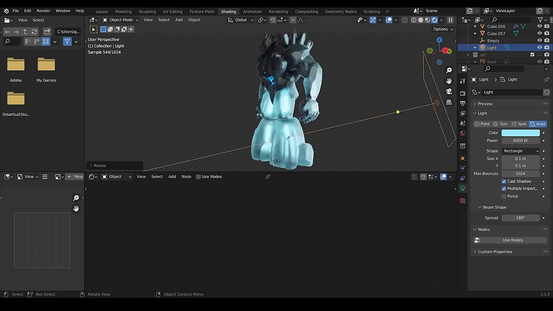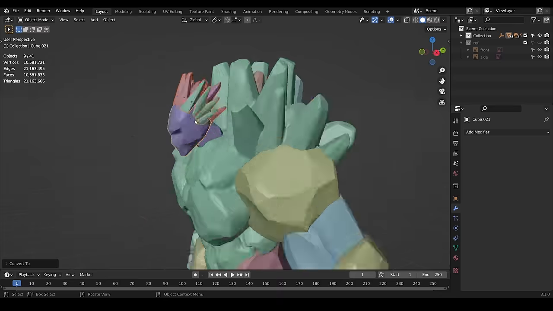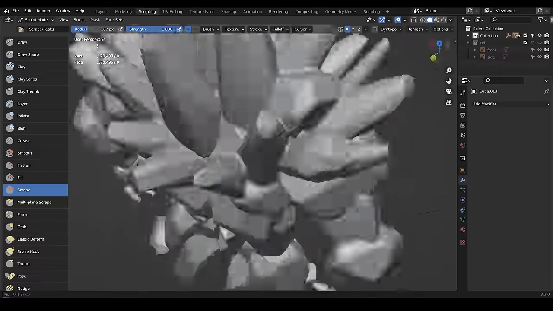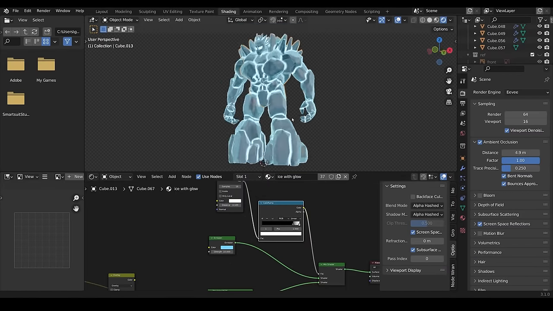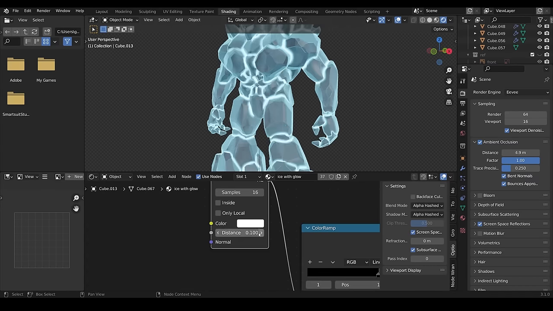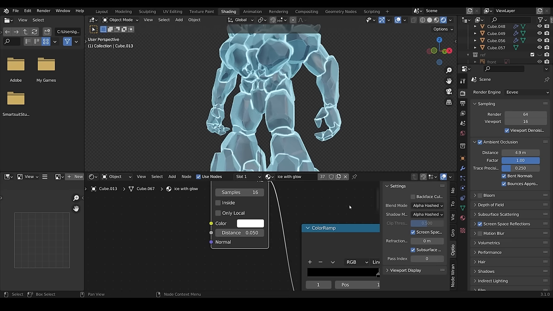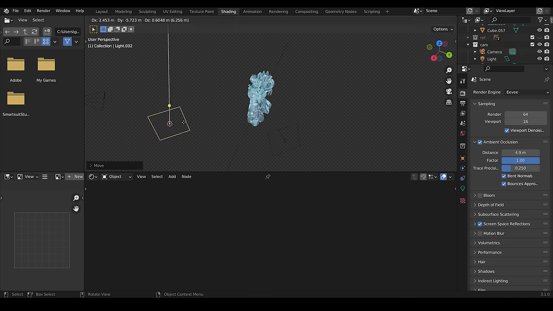I thought also it might be useful for you to see some of my experiments, thinking about putting a light inside some of the glass and so forth. Here I was experimenting with the ambient occlusion and giving it an emission, which kind of works, and it could be a different monster or a level boss or something. Throughout this, I'm having to work in Cycles because Eevee doesn't render glass particularly well, which is why I'm so glad of the advancements being made in Blender and obviously the RTX card.